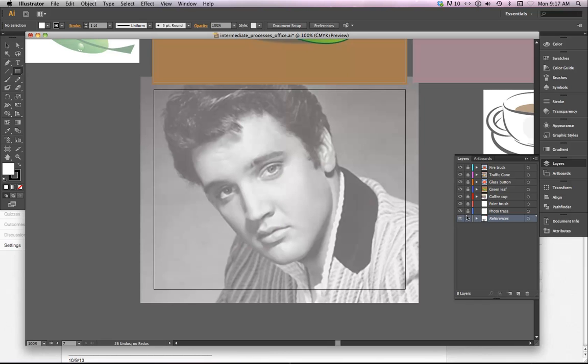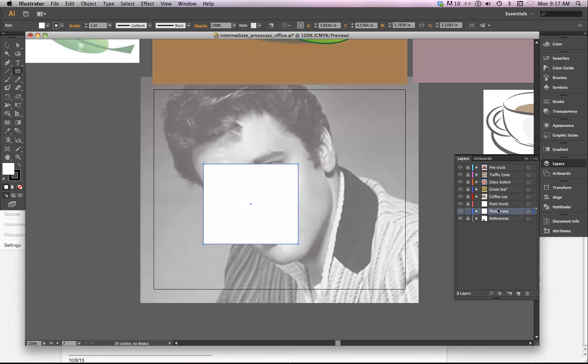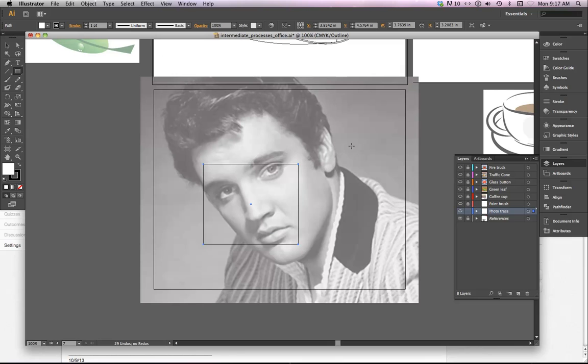I want to bring it in on the photo trace layer, not the references layer. If I draw that rectangle now on the correct layer, the one that I've called photo trace, and I've locked my references layer, I can see it both in the preview that you see here, and then as I click Command Y to look at it in outline view, the photo stays in place.